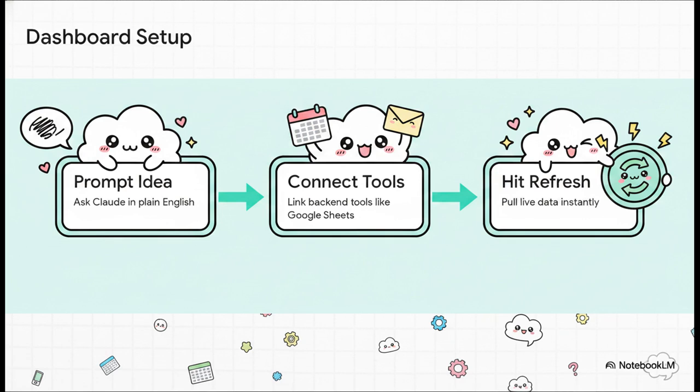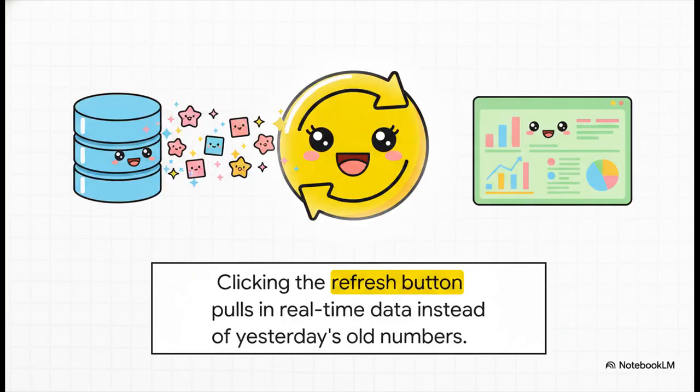And then comes step 3. Step 3 is the absolute magic moment. It's hitting that refresh button and watching your custom UI instantly populate with fresh, real-time data. A lot of people totally miss this part. Because you effortlessly wired it up to Google Sheets, every single time you open this dashboard, it reaches into the backend, grabs the latest data, and shows you exactly where things stand right now. It's live, it's real time, and you built the whole shebang.